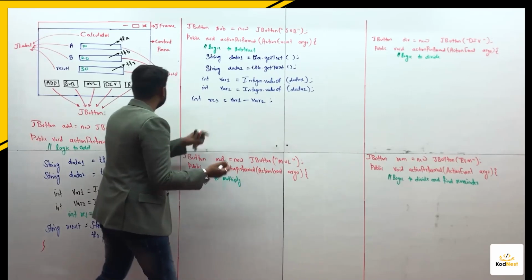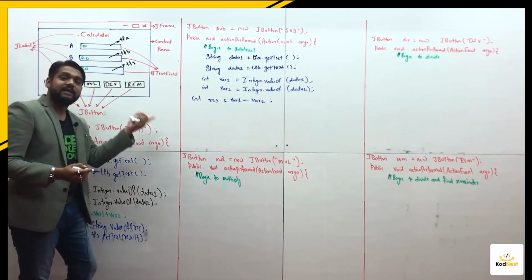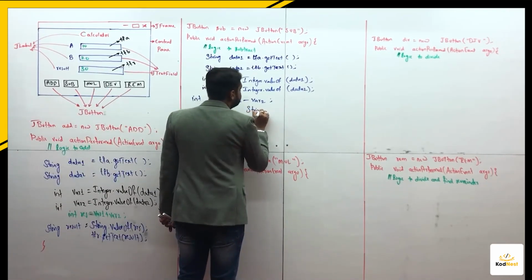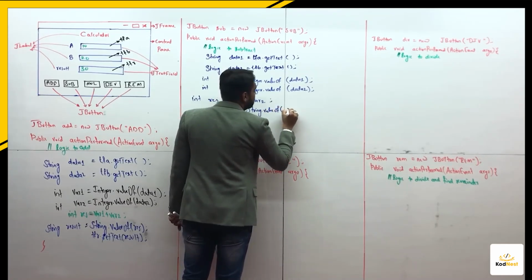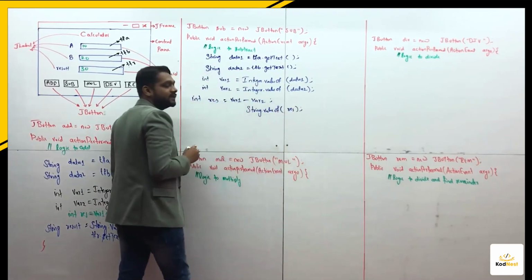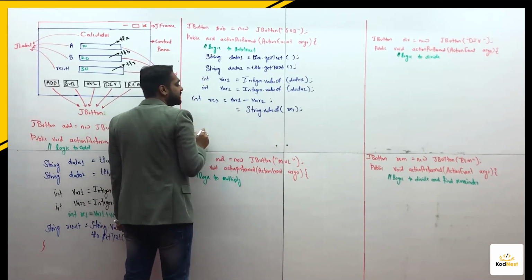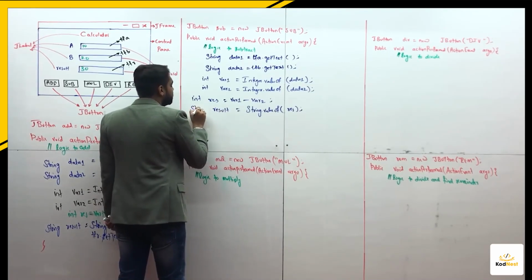Now this I cannot set it here. Why? Because it is in the integer format. If I am getting or setting, it should be in the string format. So I would tell String dot value of the data present in res. He would convert to the string of data present in res and he will give it to me. I will store it in result, which is of type string.